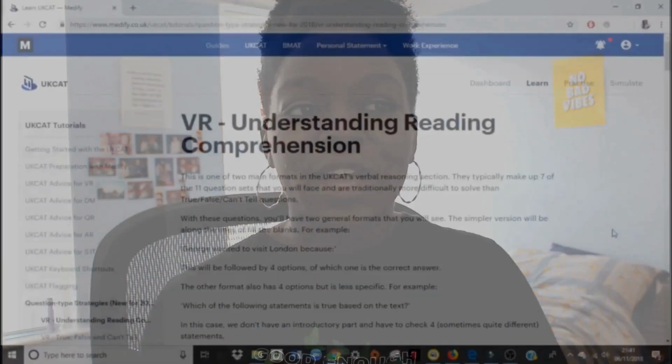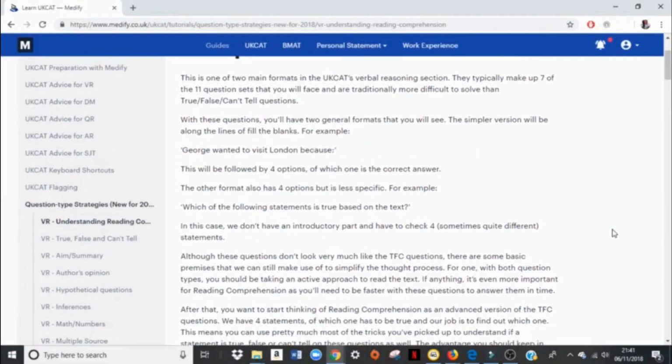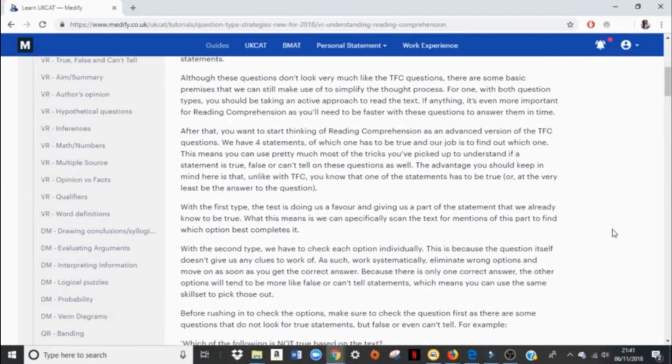They've also got written articles. The articles are on verbal reasoning and decision making, with strategies to handle the questions as a whole and each individual type of question, because if you've looked at the UKCAT before, you'll know that they have subsections of questions. For example, under verbal reasoning they have true or false questions. That's one subsection. It's really useful to have a strategy to go into the UKCAT with, or to at least start your practice with, because even if it ends up not being the strategy you use, you'll at least have a starting point. So really useful tips on there.